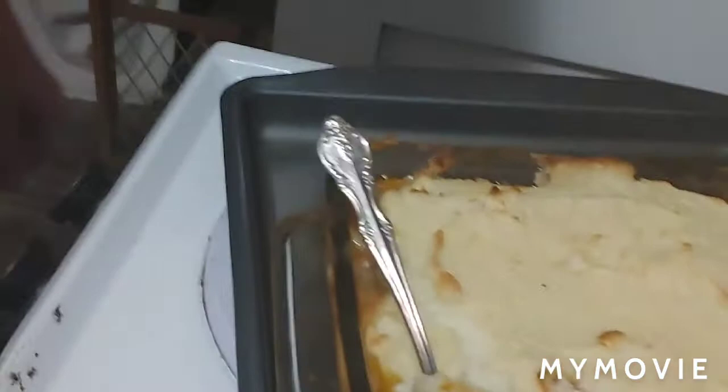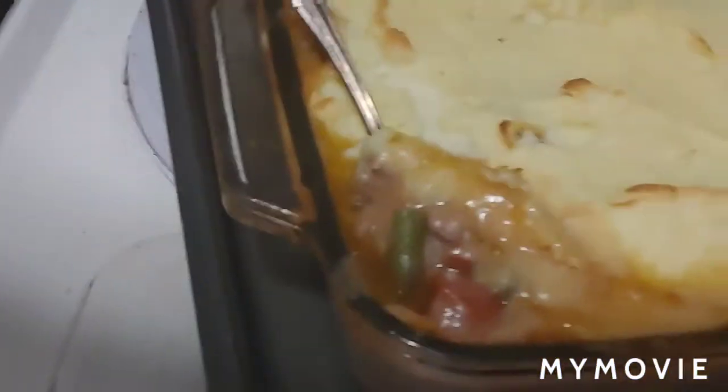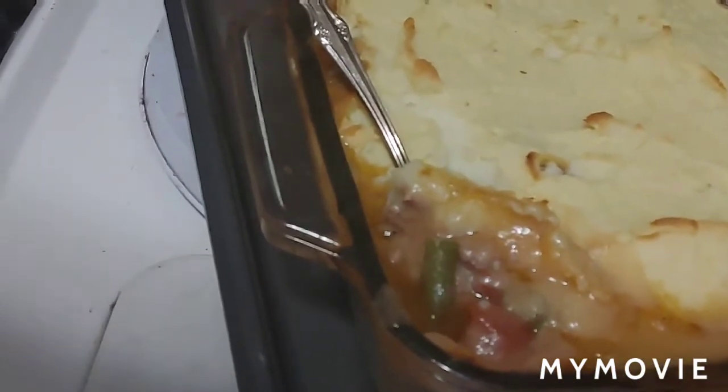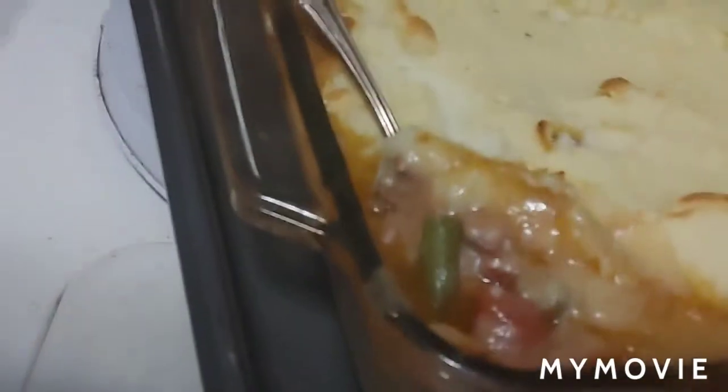It's basically a vegetable dish with mashed potatoes. It's like if you prepared mashed potatoes and then you had a hamburger and green beans on the side. That's what you're getting, except it's all in one.